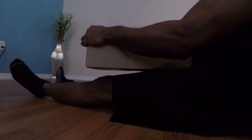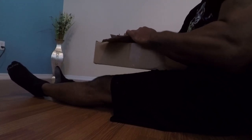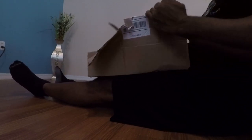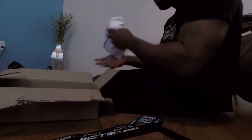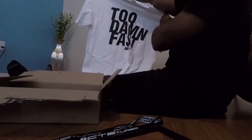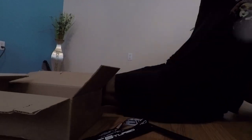Hold on. Tell you what, this is a real pack box. Staples make a big difference. Packing paper, of course. Okay. CTS Turbo lanyard. Plate frames, because my Simply Clean one is broken. CTS Turbo shirt. Too damn fast. That is nice. Put that on the couch.